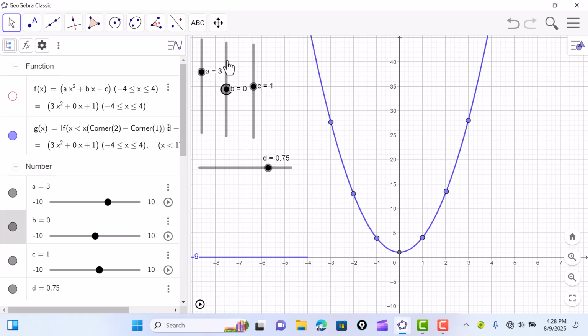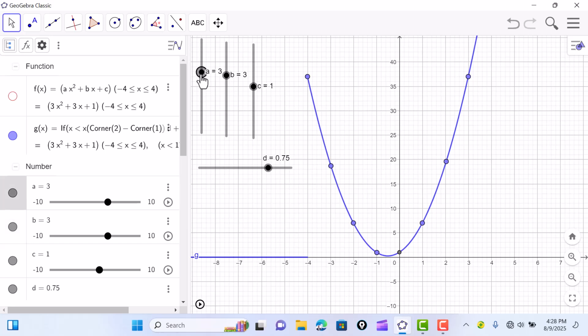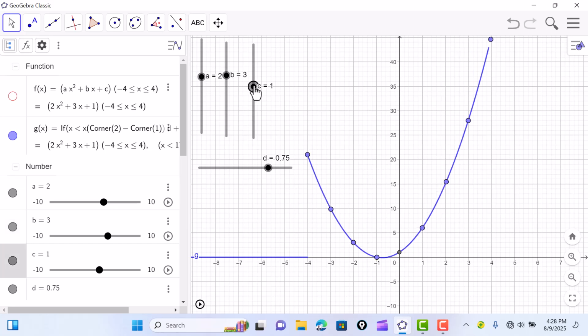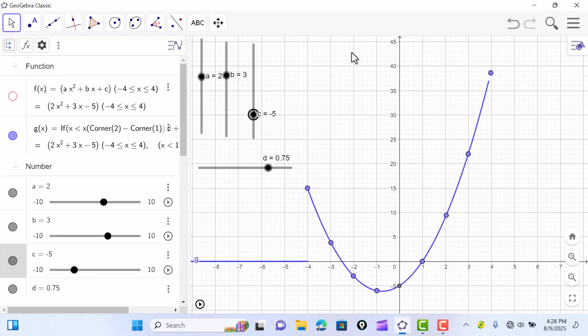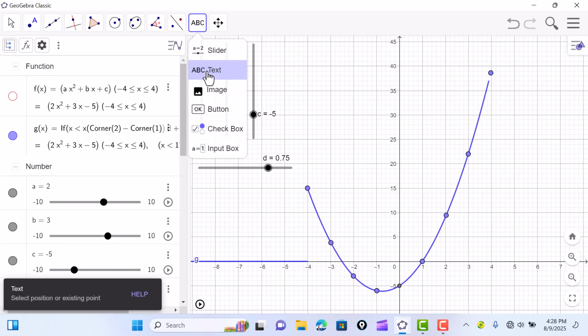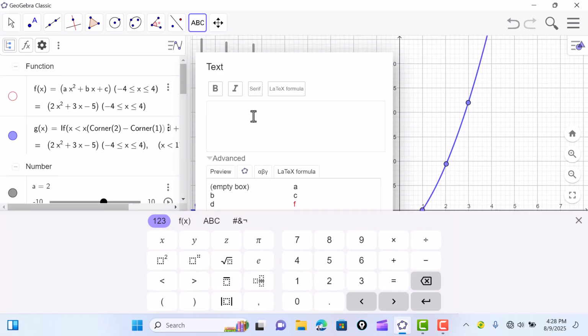So another interesting thing you can do before I end this video. Let me do something. Let's take this down. Let me make this negative. You can decide to bring in your quadratic expression on this board before you close your algebra view. Something like this. Just come to your text, click on this screen, then make sure you use this algebra symbol here. Then let's type, just say y equals, to get to your LaTeX, get your power. So we need a, come to this place, slide.